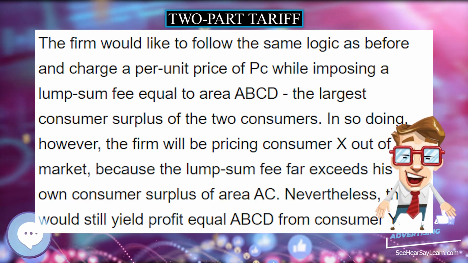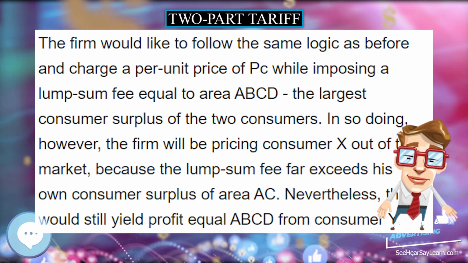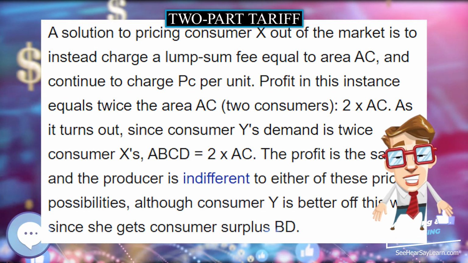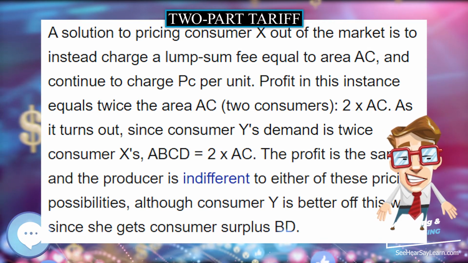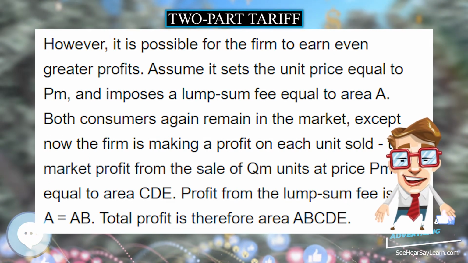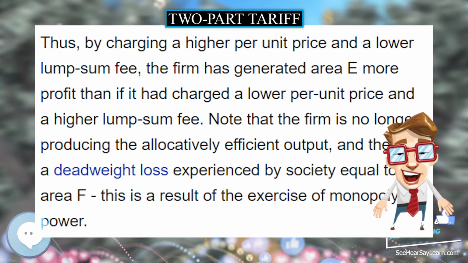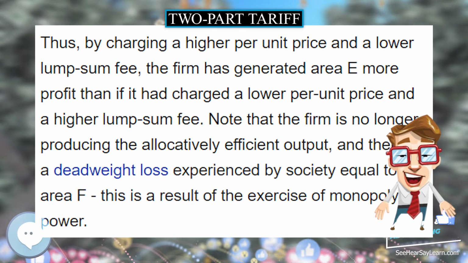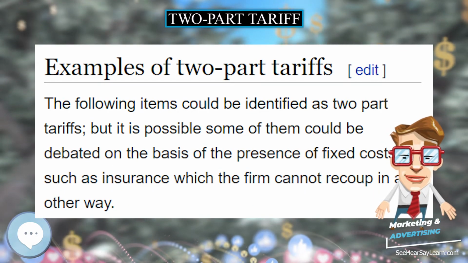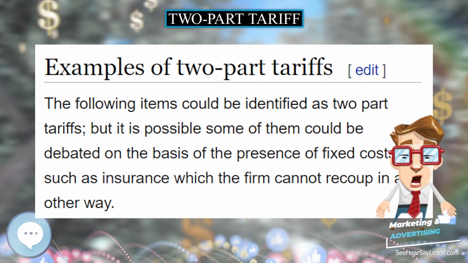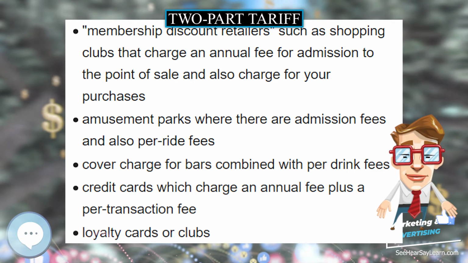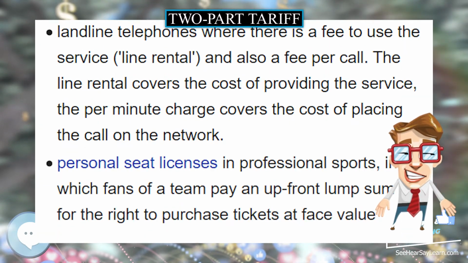A two-part tariff when consumer demand is different. We now consider the case where there are two consumers, X and Y. Consumer Y's demand is exactly twice consumer X's demand, and each of these consumers is represented by a separate demand curve, and their combined demand, market. The firm is the same as in the previous example. We assume that the firm cannot separately identify each consumer, it cannot therefore price discriminate against each of them individually.